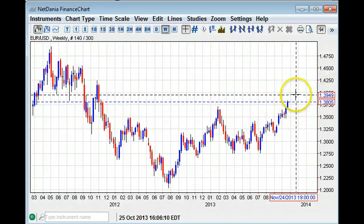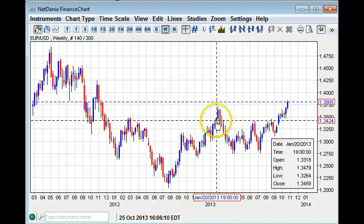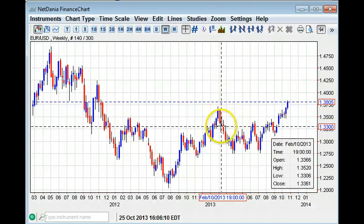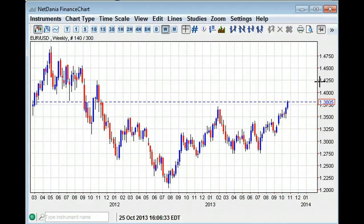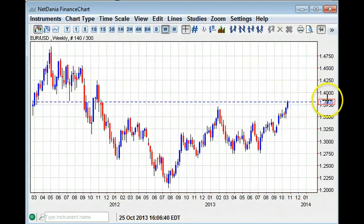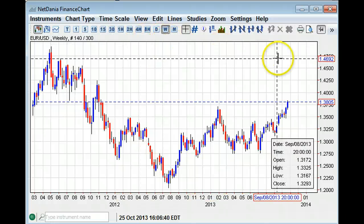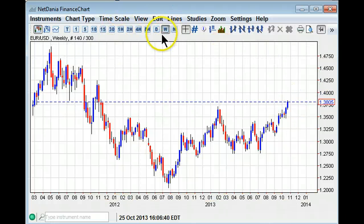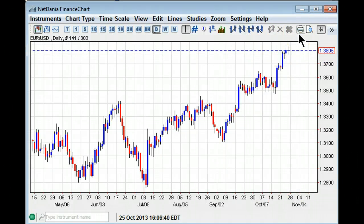It looks beautiful — just straight up, two very, very strong weekly candles. But of course, generally when you have that kind of pattern, you tend to get a big reversal. Things always look best at the top, and then all hell breaks loose. So for no other reason than just simply the fact that we're probably quite decently overbought at this point, I do think forward motion in the euro is going to be hard to come by.